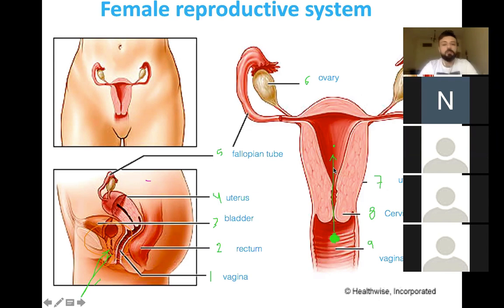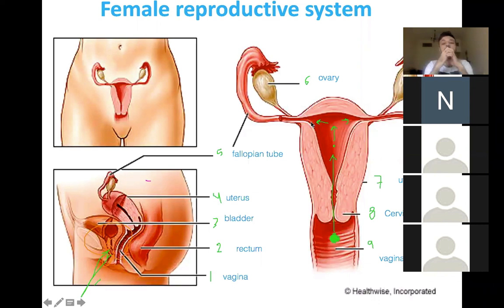So the sperms start their journey from the vagina through the cervix all the way to the uterus, and they keep heading towards the egg. But as you can see, are you following the green arrow? Now they have two exits, an exit from the left and an exit from the right. Where would they go, left or right? They need an egg.